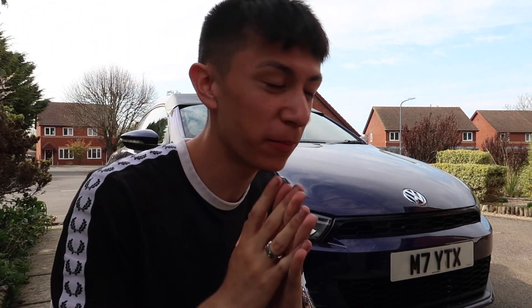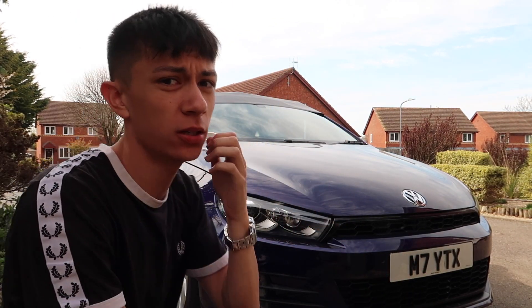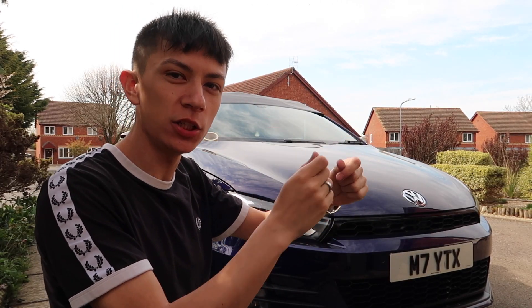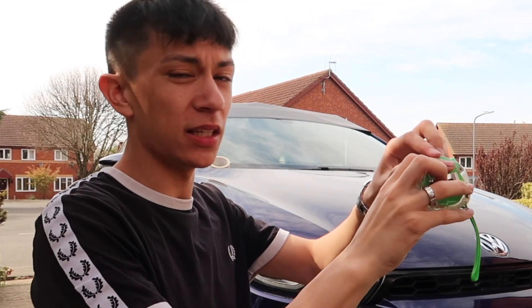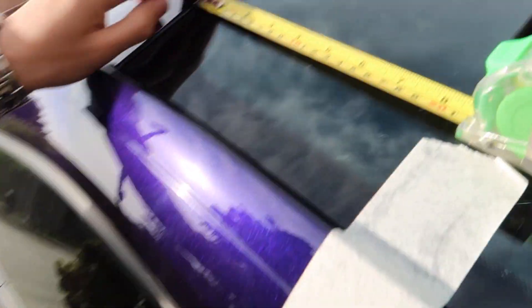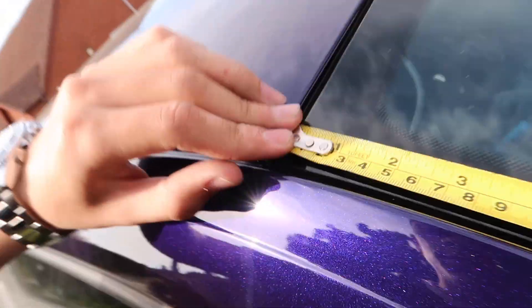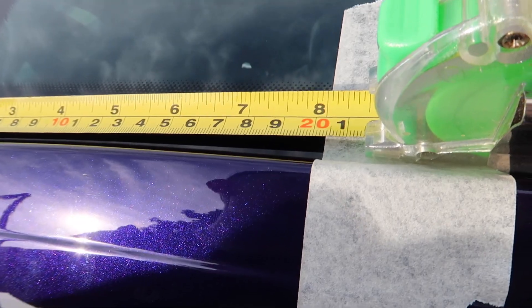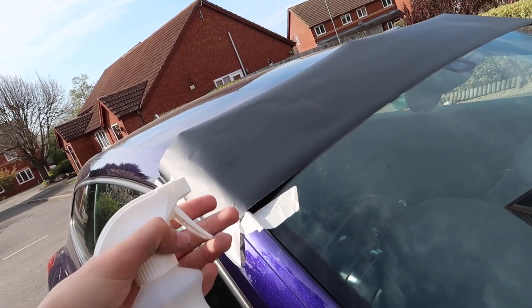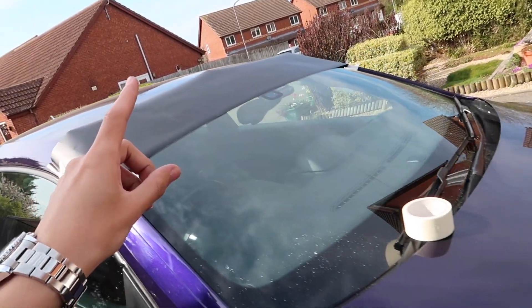This is a perfect mod if you've never modified your car or don't want to do any engine stuff — it's perfect for the summer because it just looks great. We've lined it up and I'm putting a bit of masking tape on each side to measure so both sides are equal and you won't get that diagonal effect. I measured eight inches from the top of the windscreen and marked it with masking tape on both sides. We've got some soapy water so we can move it around — it won't stick straight away — and once it's all in place we'll cut and trim it.